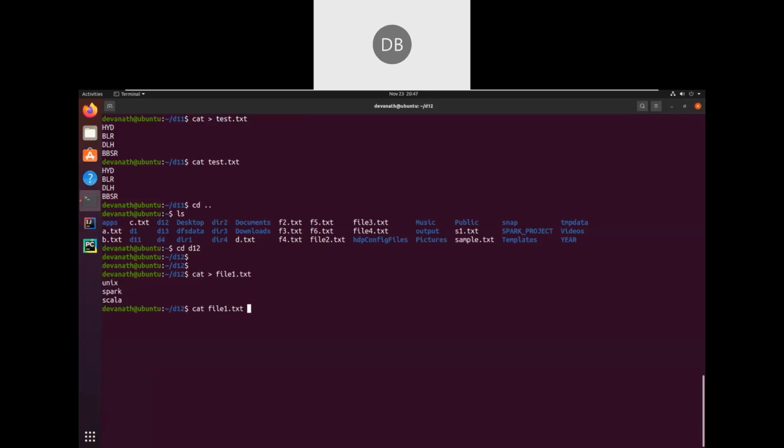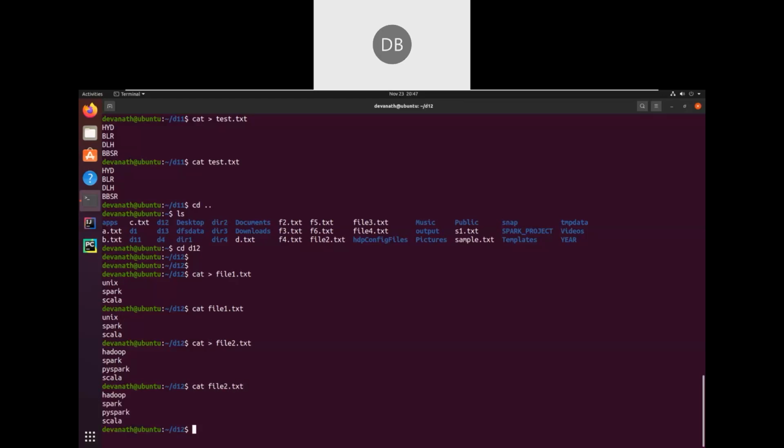Then cat > two.txt with Hadoop, Spark, Spark, Scala.